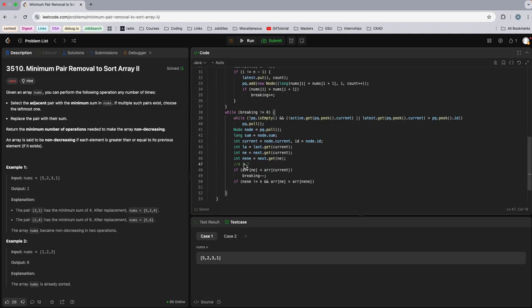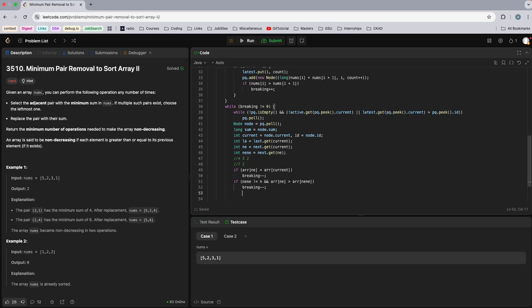It might arise again, as you'll see, because if you reduce 4, 3, it'll become 7, 2 now. So another violation arose, but we'll take care of that later. But for the time being, when you reduce this, this violation also got removed, right? So this is again, you decrement it.